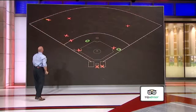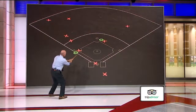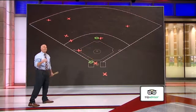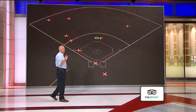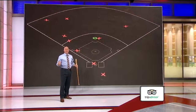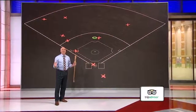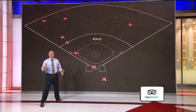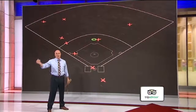Relay, trailer. Now, the one thing I would like to see is this third baseman kind of drift in here as a little bit of a floater so he can be somewhat a cut if it's absolutely necessary. So, look, it's 2 clear-cut cases. We group them together, cuts and relays. They're different. The cutoff man has to end the madness, get in a position where you can cut it and end that madness. The relay guy is the one where the outfielder needs help to get it all the way to home plate.